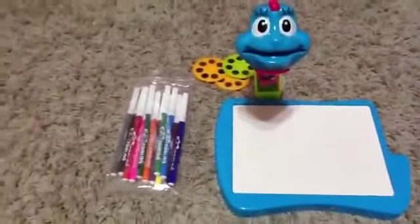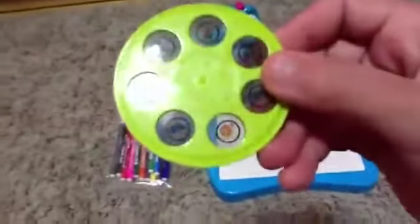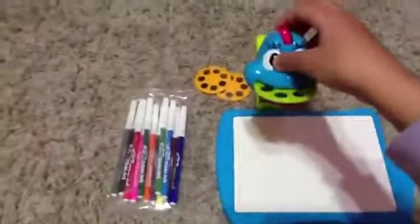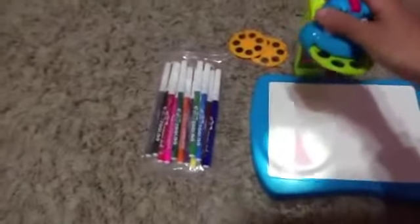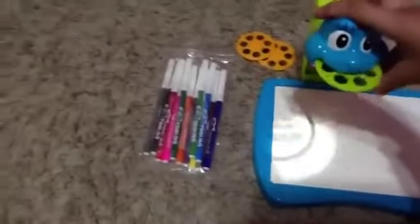First you get to choose any CD you like. Each one has a shape and it explains - you just get to place it inside the slot. This is the switch on and off button. Then you just move it a little bit here and you can switch the CD for whatever photo you like - I like this beautiful cake.